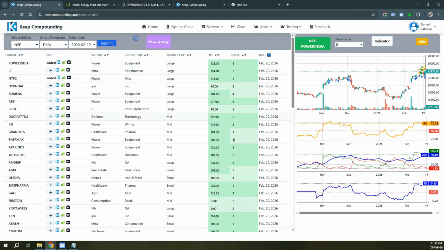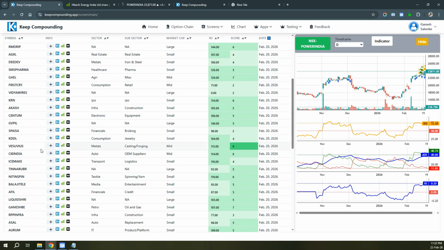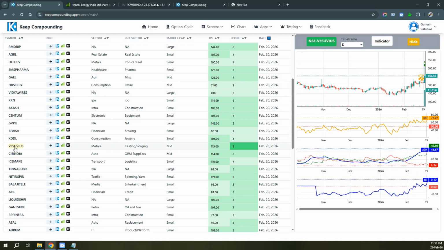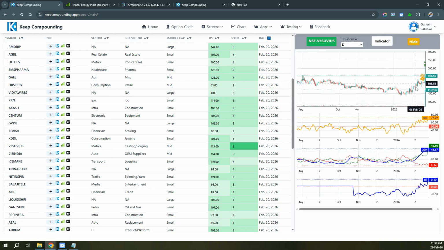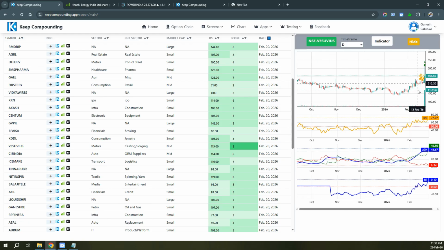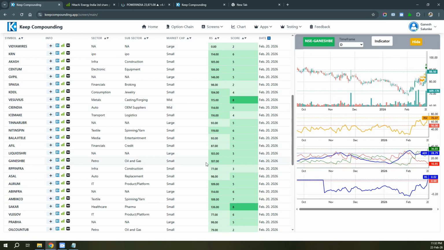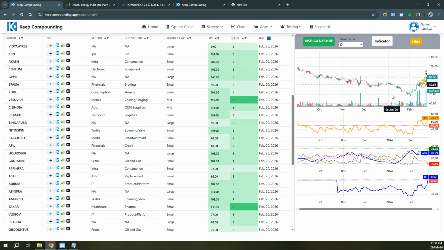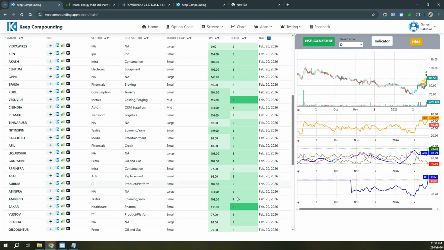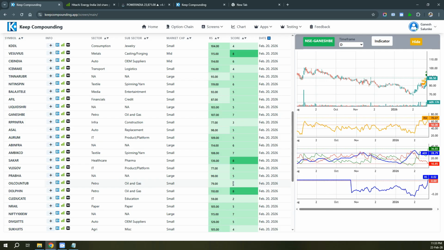So if you see here, the stock is showing 8 as a score. If you check, it is a metal stock. So we will see the better chart for that, because it is following most of our indicators. If you want the promising stock, you just sort by the score and you will get the better stock. So if you see this, this is the promising stock, and the lowest score will not be that promising.